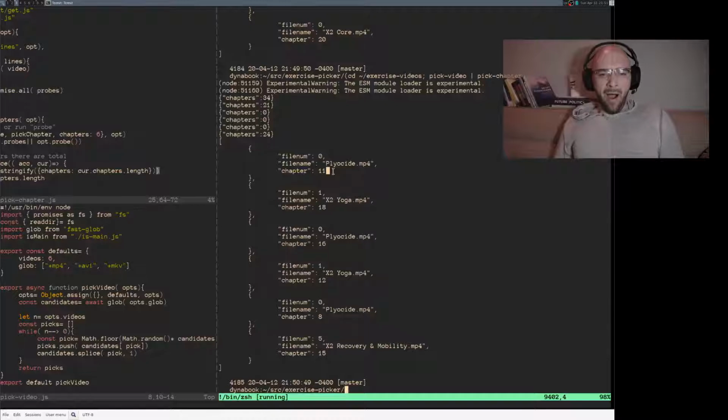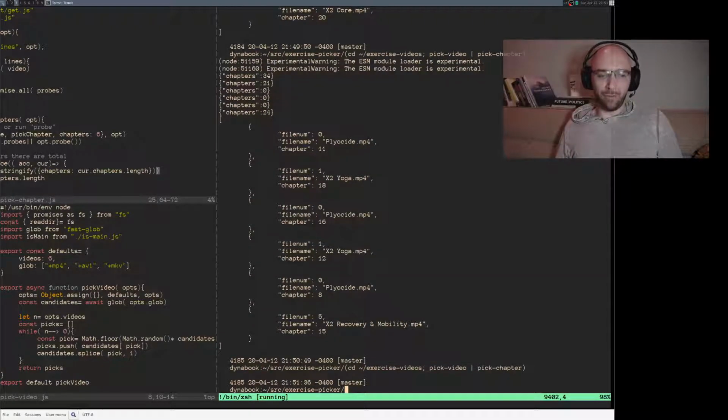And then when we went to picks, we saw a kind of distribution: 0, 1, 0, file 5. So we got at least one from everybody. So now we're picking a video and we're picking chapters. That was the goal here. That was the main effort.